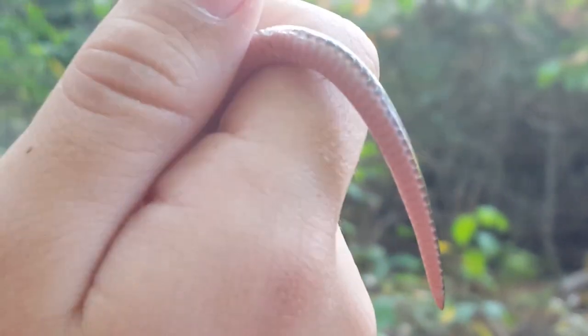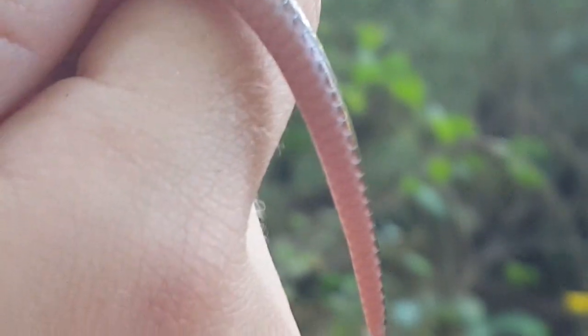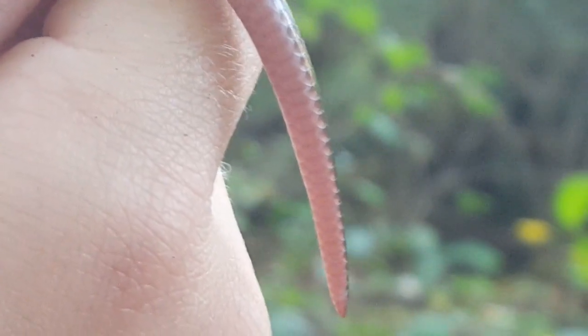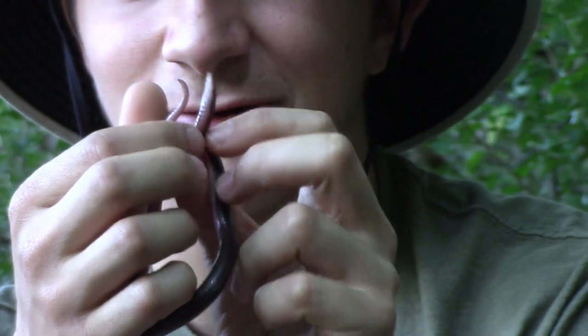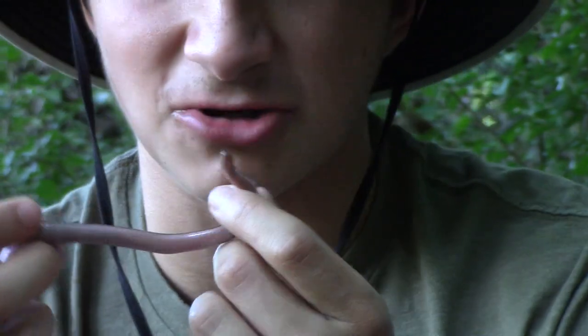One last thing that's actually really cool about this snake is the tail. They actually have a sharp tail, and they will skewer bugs with it. What this snake will actually do is use its little mouth to grab the insect, and then poke it with this tail — and that is one of the methods they use to kill their prey. You can see it's not very big at all, so it can only subdue very small prey.